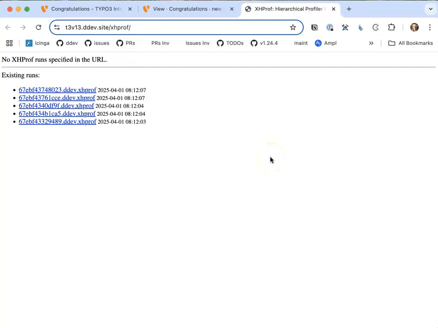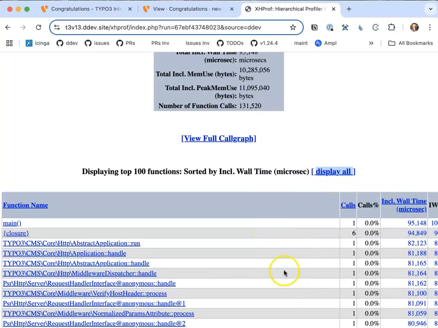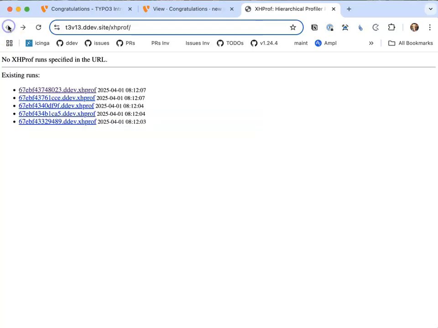This is the traditional way that XHProf was done. And this goes back way into the past of XHProf, which has been around for ages. And it was quite useful. You can visit and you can see the wall time, but it looks like it's from 2009 or something, and that's because it is from 2009 or something. But a lot of people liked it, and it was a very useful way for people to explore performance issues with their project. So we have a much better way now with DDEV v1.24.4, and I'm going to give you a quick review of that.